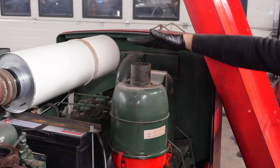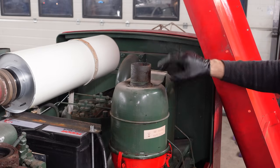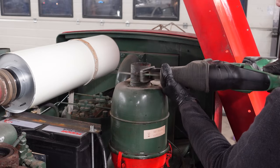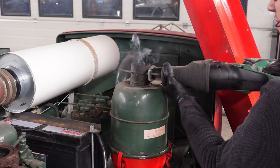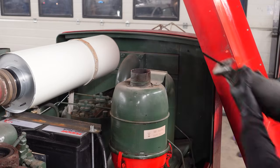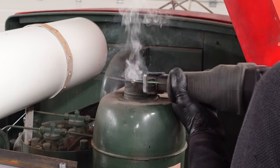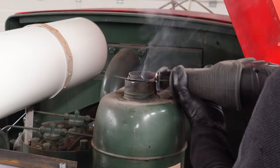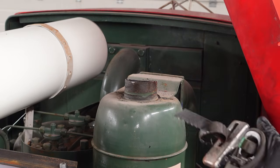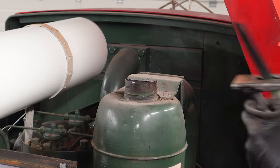So the top part is gonna come rather close here, so I'm just gonna cut off a piece so it has some breathing room. You know, cutting straight with this thing isn't really an option, so.